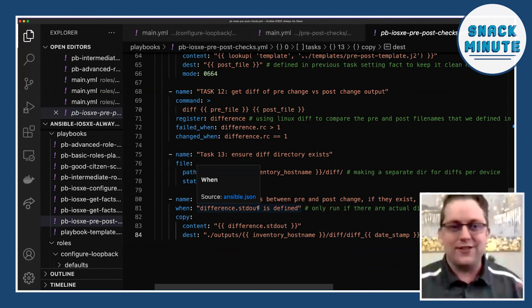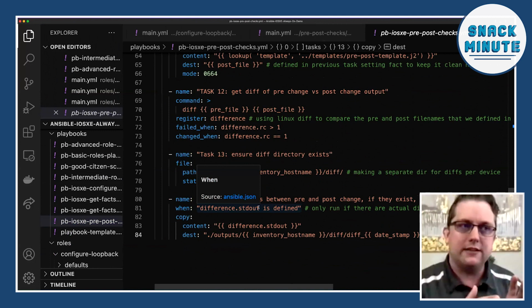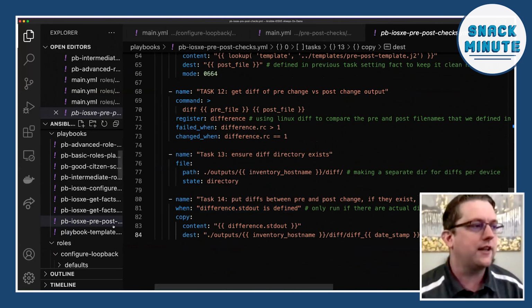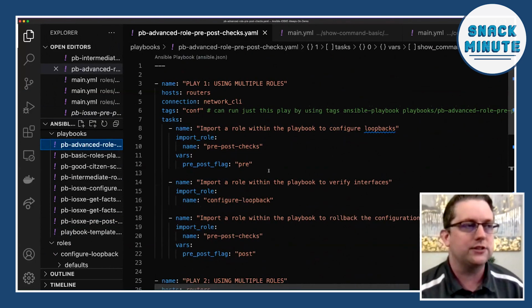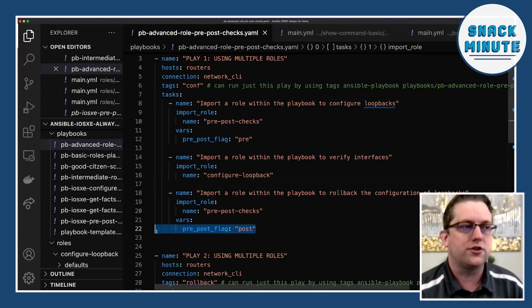So I've just covered a lot of different things. Those are not all role features. The roles just help us hide away the complexities. And so from the user's side, all they see when they look at the playbook is, this is still not super, super simple, but it's simple enough that someone who doesn't need to know all the complexities can just know, I want to do pre-post checks. And I'm doing the pre. I want to do some type of configuration. So I'm importing my configuration, and then I want to do some type of post checks.